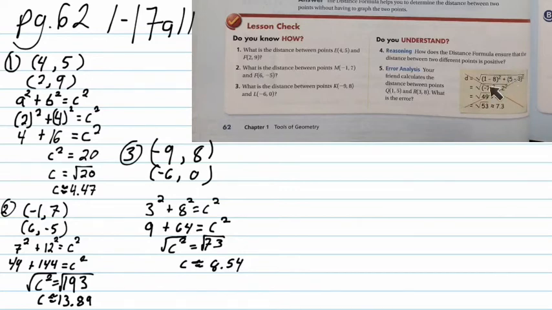All right, number 5. Your friend calculates the distance. The points are 1, 5 and 3, 8. So in the distance formula, they subtracted 1 minus 8 and 5 minus 3. You guys see a problem with that? So the points are 1, 5, and 3, 8. Oh. Wait. Oh, no, now you're not right.